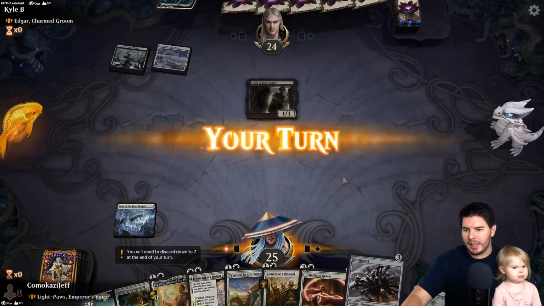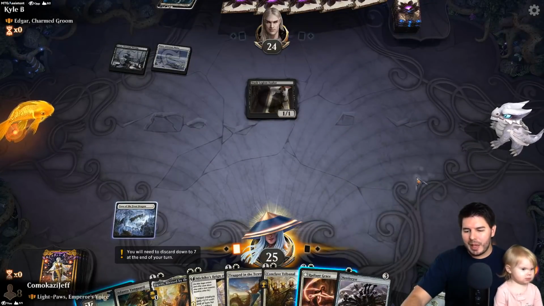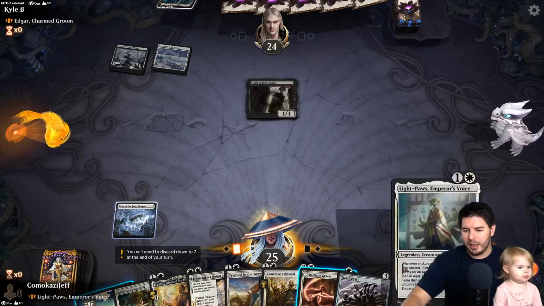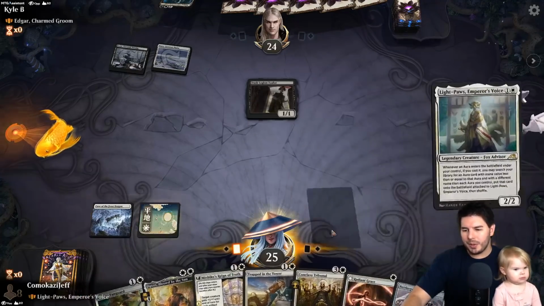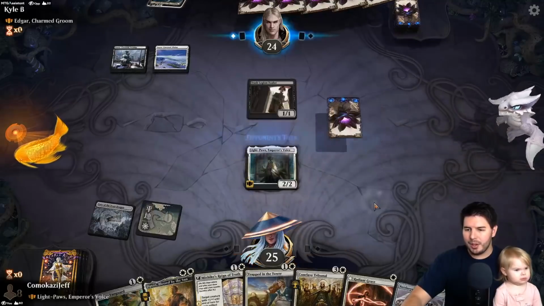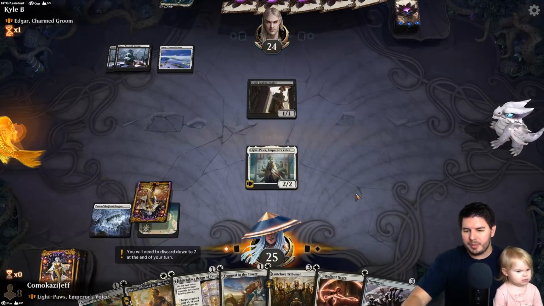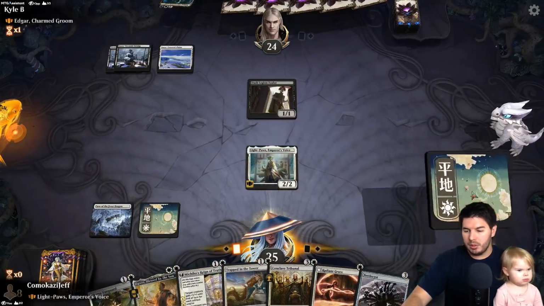Dusk Legion and Zealot. All right. So I mean, typically we go for Light-Paws right away, but Daxos could be a nice one to just get on the battlefield, get some protection going. We just want to go for value though, right? Light-Paws, go, pass the turn. Probably dies. We didn't have protection.